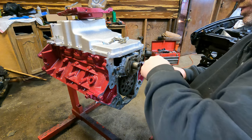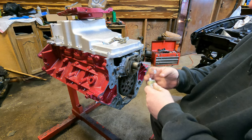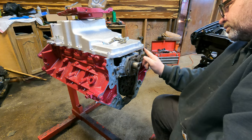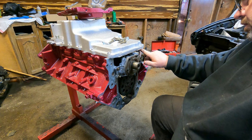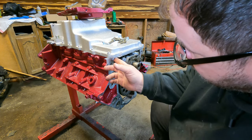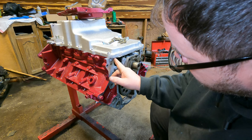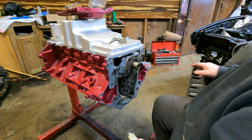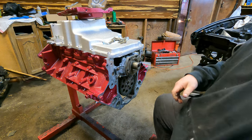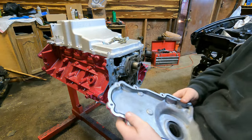I have some RTV. You just want to add an amount up in these corners. Just a dab. That corner and this corner. That should be good. The crappy part about that is you don't really know if it's good until it starts leaking. Then you know it's not good.